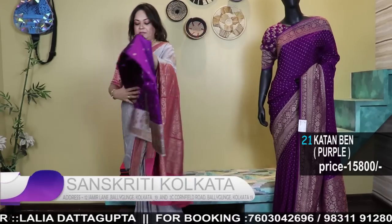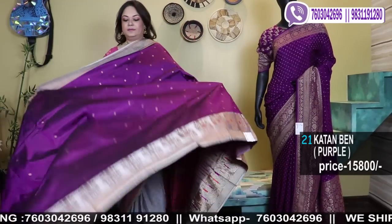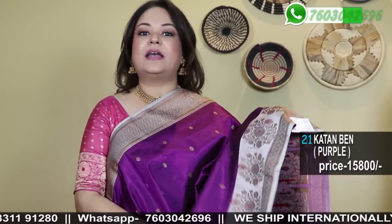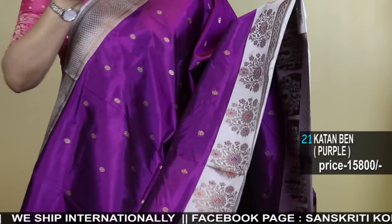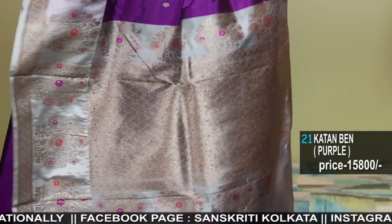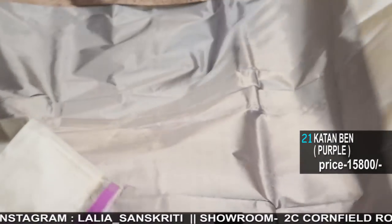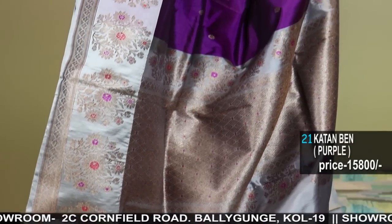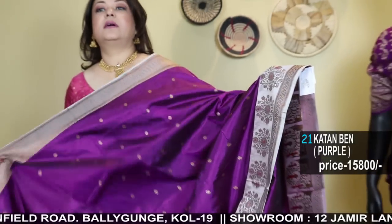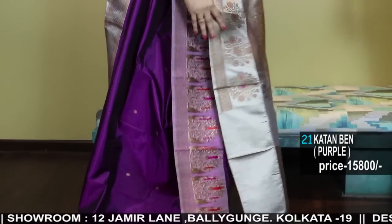Color options, I have two pieces. One is the purple with the same pallu and blouse. As I'm draping the saree, I can tell you about the ply. It's a thick ply silk, pure silk. Katan also has many qualities which are very fine. There are thread counts which are very light, to reduce the range in this competitive market. But these are full thick ply silks, two tone. Here the buta, the pallu, the border are meena. Heavy quality katan.